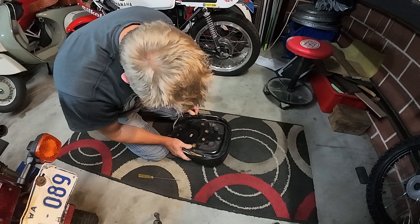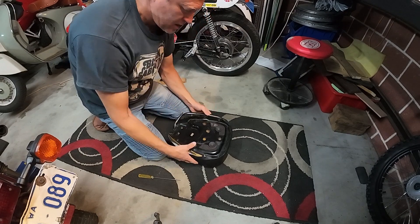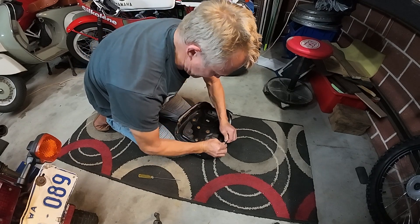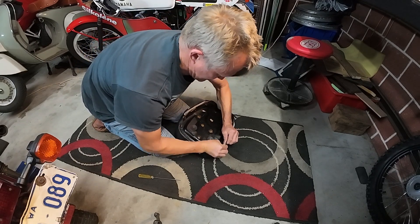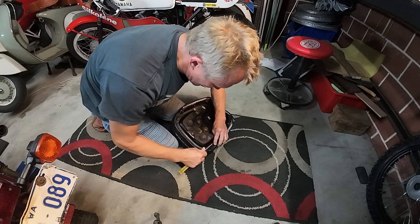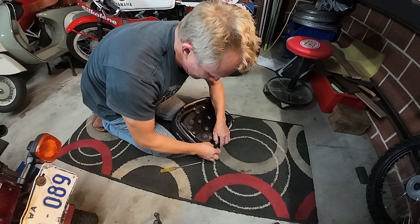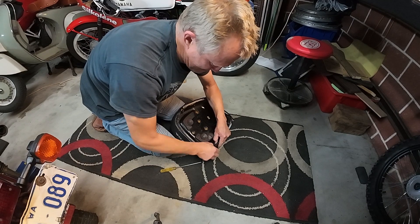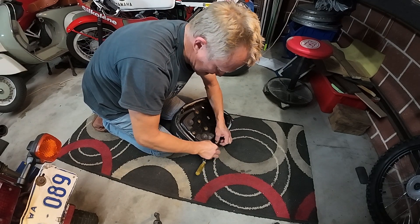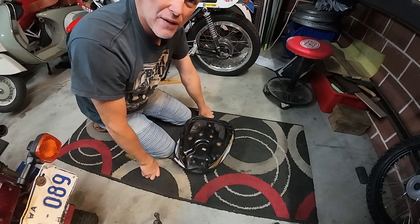This might not look as good as a brand new seat, but it'll look pretty good for what it cost — which is very much what I'm about. So if you've got a better idea, or it's buy a new one, or 'that doesn't look new' — that's okay, this isn't for you. I'll do one more and then I'll turn the camera off because you don't need to see every one. There's your spike, the trim is on — pull it over, make sure you get it far enough over. Come up and force it onto that spike, push that spare material down in there, bend that up, bend that down. I'm going to go to the other side and carry on doing that all the way around.